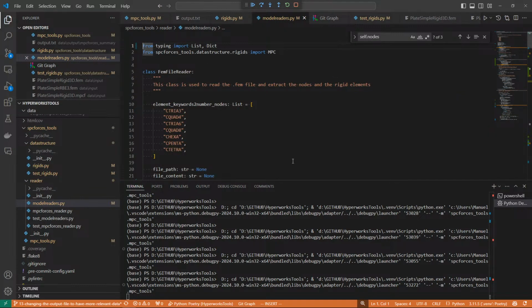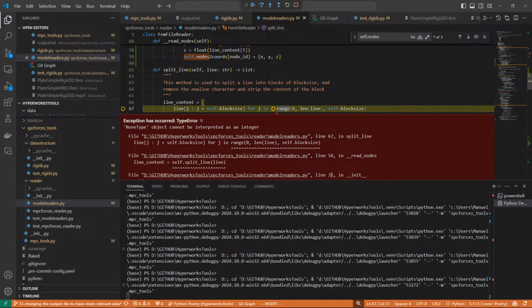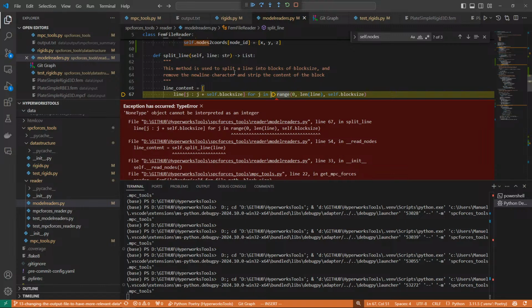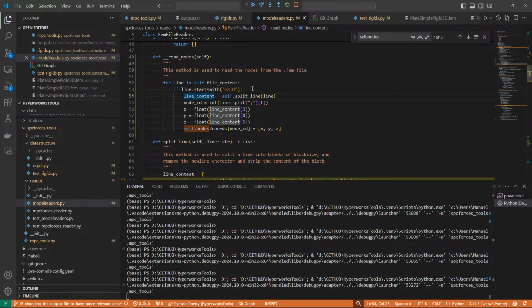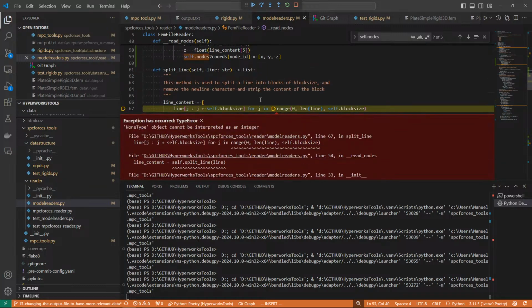Do we have to search that for ourselves? So 54. So if the line starts with grid, line content split line, why is that a problem? So it says non-type object cannot be interpreted as integer.